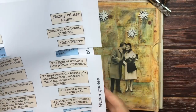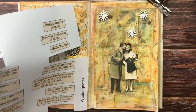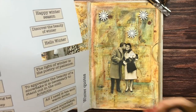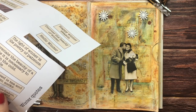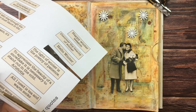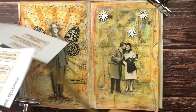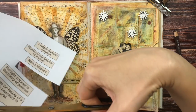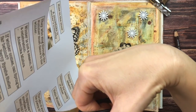And I think I want it in beige, not in blue. Yeah, I don't want it in blue. So I will cut this one out in beige. Decide where that will go. Probably somewhere on the bottom right. And then we'll add some snowflakes. We'll add some of the brown colored pencil to make them stand out more. And then that might be all that we need.